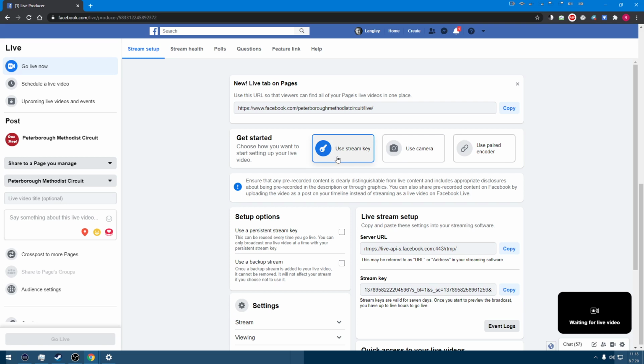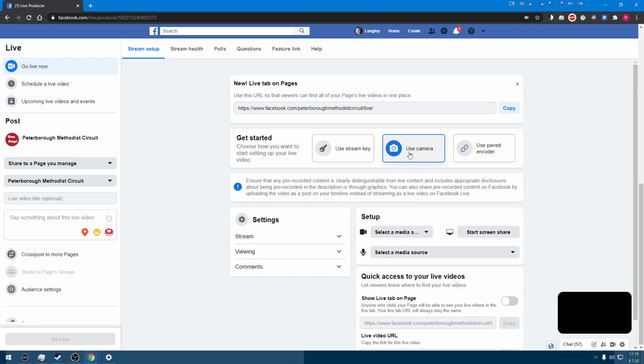That's a special code that goes into a program that manages multiple threads that are going into your stream. So I use that if I'm in the office here. I run through a program called OBS, Open Broadcasting System, and it uses a key, which I really must make sure you can't see, so there's going to be a little bit of editing going on. But if I click on use camera, we'll have a look here, and I'm thinking, oh, nothing much has happened.